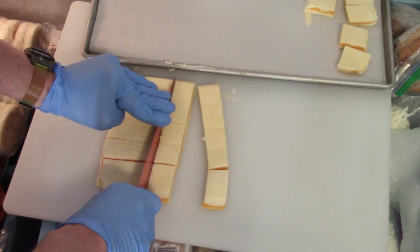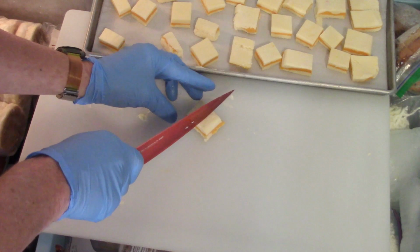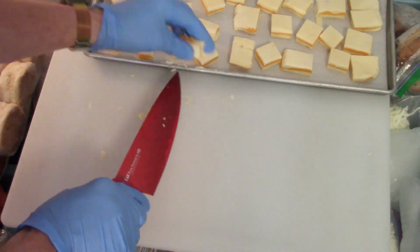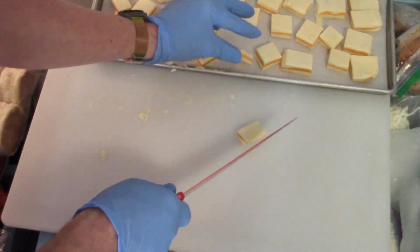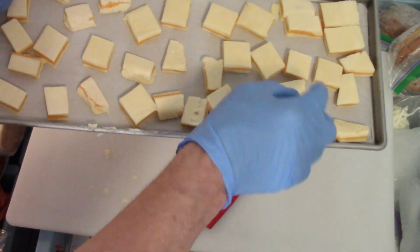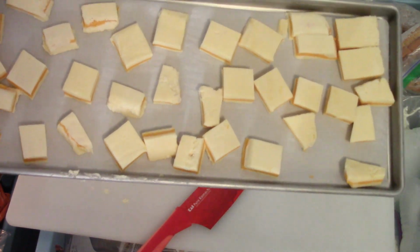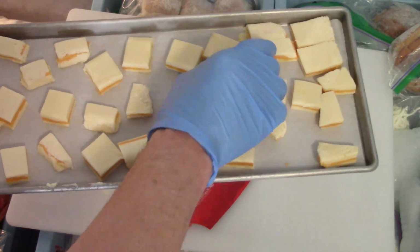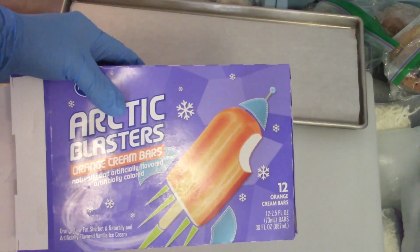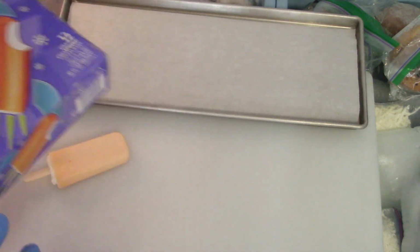The orange flavor was really intense on these. I'm going to cut a couple of them a little bit smaller because I just want kind of bite-sized chunks. The mandarin orange vanilla ice cream sandwiches. We'll see what that does. There's got to be a better way to make them because that's a slow way that I did. Some orange cream bars, like dreamsicles. So we're going to try freeze drying those.